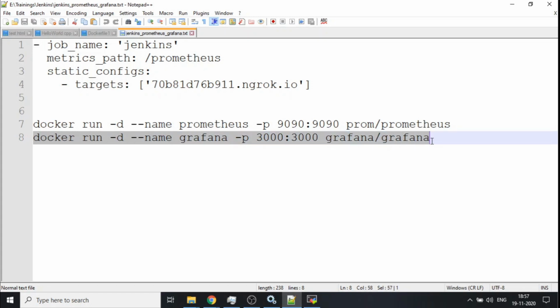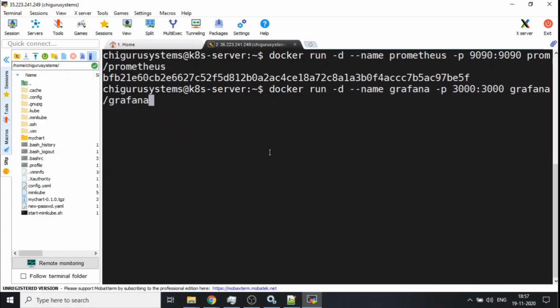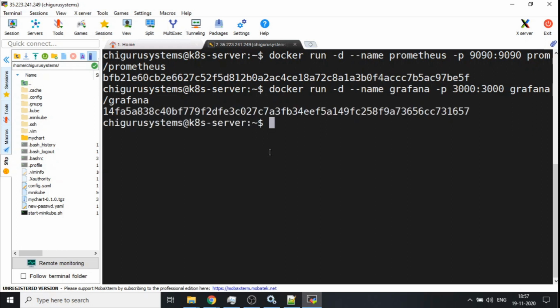Let me also run Grafana. For all that matters, these two things could be somewhere else on different boxes, as long as they can communicate with each other using a public IP or some IP and a port. That's all that I would need. So I have two containers running, the default ones: Prometheus and Grafana.